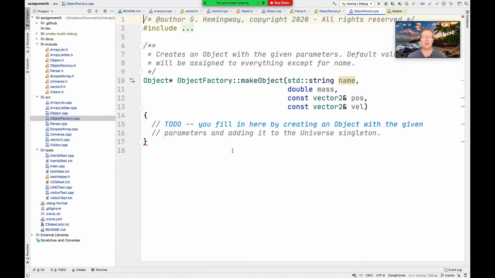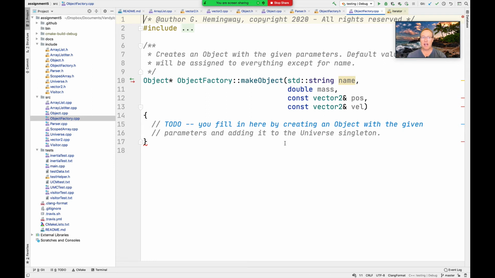And then over here, you can see that you have to implement the make object factory method. Now, there's different ways to do this. If you want to do this as the composite pattern, you can do it that way. If you just want to implement it by creating an instance of object with the appropriate fields passed in, you can do it that way. But the goal is to sort of understand what a factory is. And in a nutshell, a factory is a pattern that allows you to decouple the creation of something from its use.